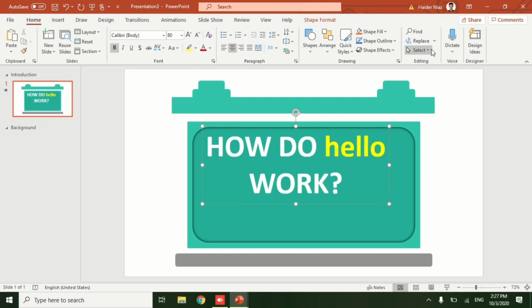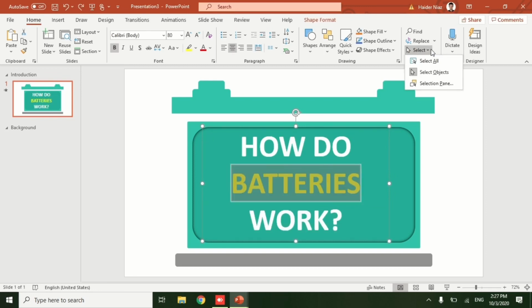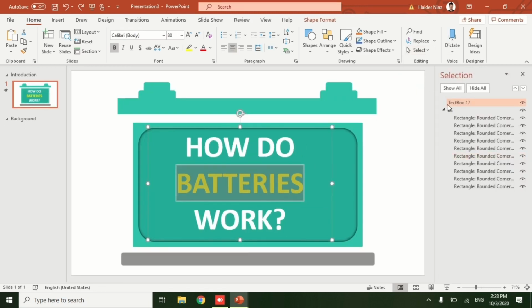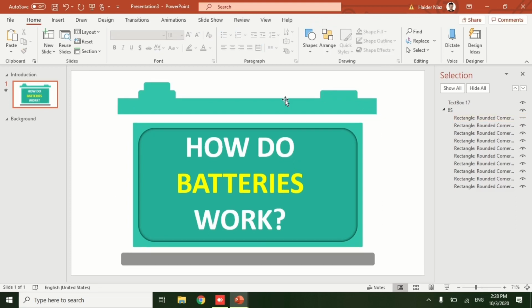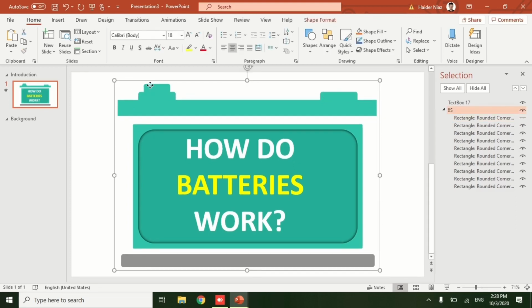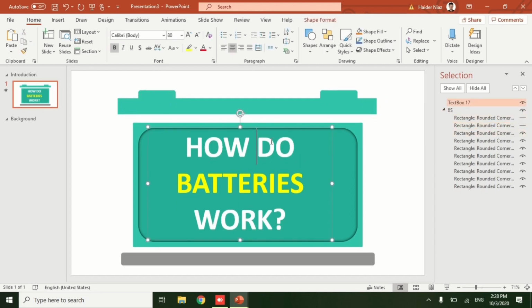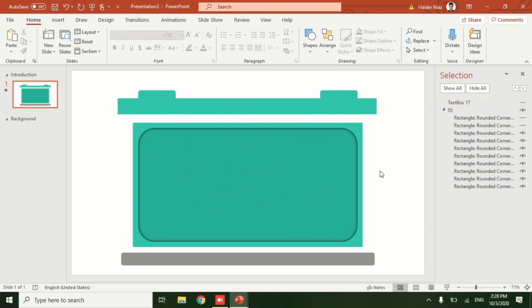And similarly, the select tools. What do the select tools do? If you use this select tool and click on Selection Pane, it will show you all the objects being used in this particular slide. Once you click here, you can see that this slide has this image, this image, this image. If I want, I can hide these from here. For example, let's hide this one, so you cannot see this picture anymore. If you simply click here, you can see that this particular one is selected, so you can unhide it. If you want to unhide this one, you can select it and it will unhide this image. So that's how you do it.